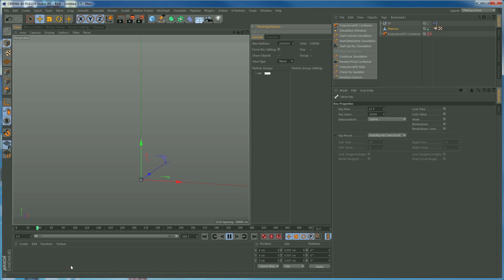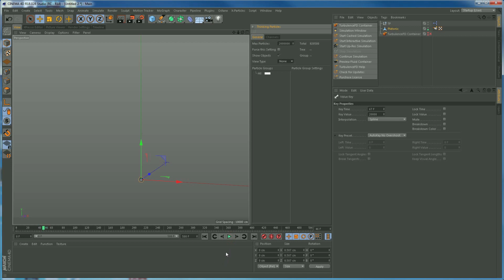And this is one of the limitations of Thinking Particles. It's a lot slower than X-Particles in this kind of simulation mode, and there isn't really a proper cache option, so you just have to keep simulating it in the timeline every single time, which is a bit frustrating. But it ships with the product, it's effectively free, and it does work, so let's not complain. Okay, so I'm just going to stop there. We're at kind of 900,000 particles, so let's just press stop.